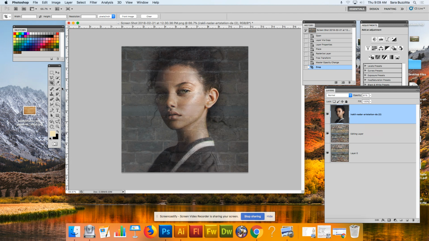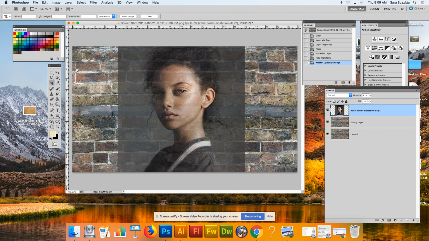So I use the crop tool on the left side toolbox. All I did was, and it doesn't matter what layer you're on, the crop tool works for all layers. I'm sure there's a setting where it only affects one layer, but we're doing just the regular crop tool. And I clicked the top left corner and held down while I pulled all the way down to the bottom right corner.